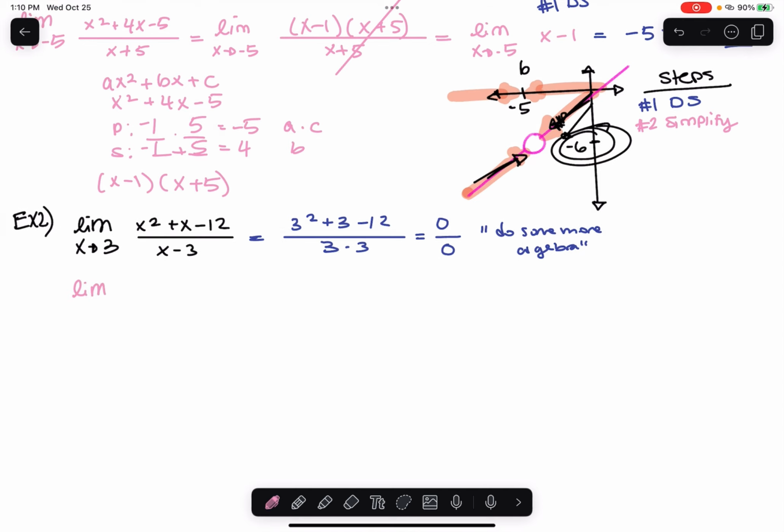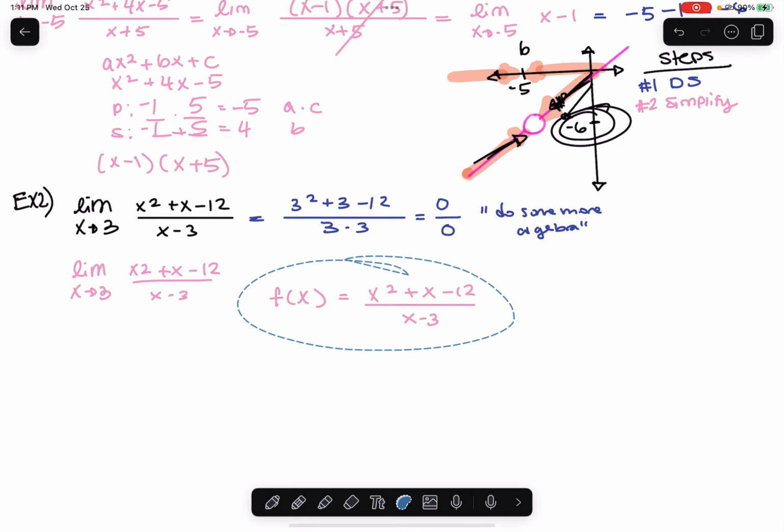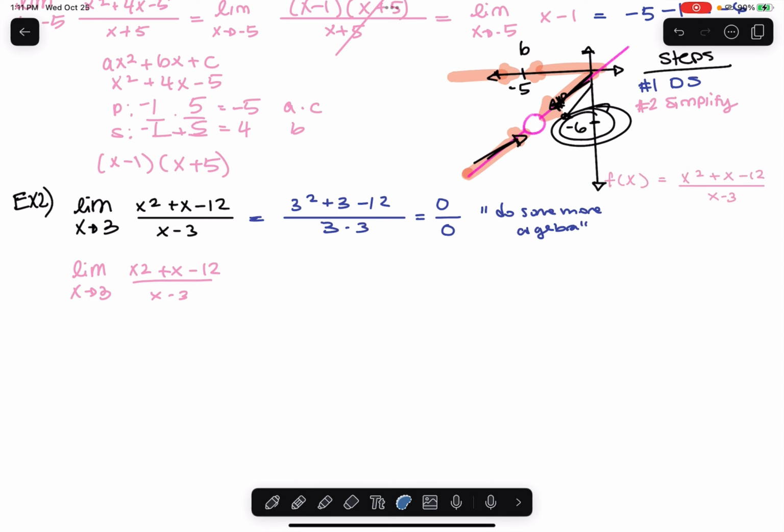So that's the limit as x approaches 3 of x squared plus x minus 12 over x minus 3. Isn't that too tiring? You're going to have to write that down every single time. So I'm going to show you a trick. Double check this with your professor, but it is valid. All you can do is define f of x at the top, literally say f of x is equal to whatever your function is. And then on your exam, on your homework, wherever, just leave it to the side. And then now all you have to do is write f of x. So now you don't have to write the function 5,000 times.